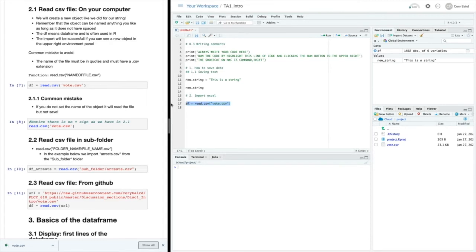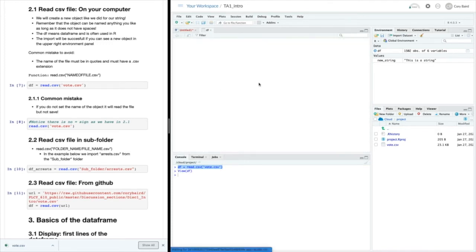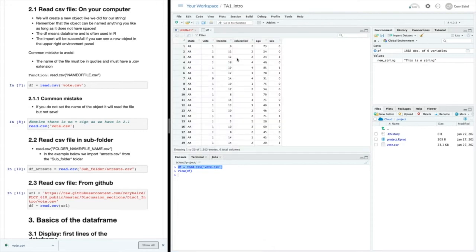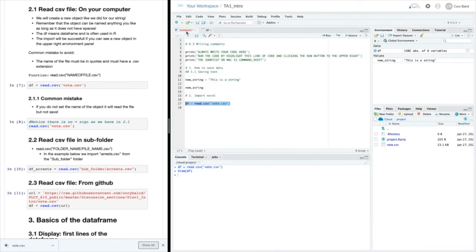Now let's run it again just to see what happens and see it a little bit more clearly. When you ran that line of code, it just has a blue line. So it looks like nothing happened if you were just looking at the bottom left of your screen. But if you look up here, you'll notice that that data has been saved. Now, one thing that is really nice about RStudio is that if you click on this little tab here, this little sheet, you can also view the entire data set if you want. And that's really nice because we can see the columns and the length and so on and so forth.